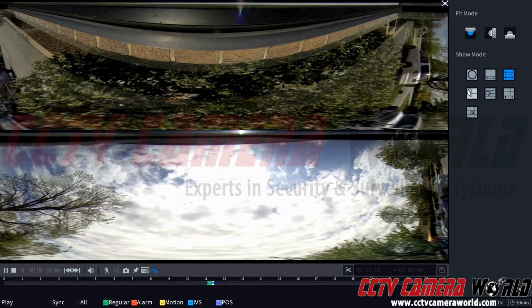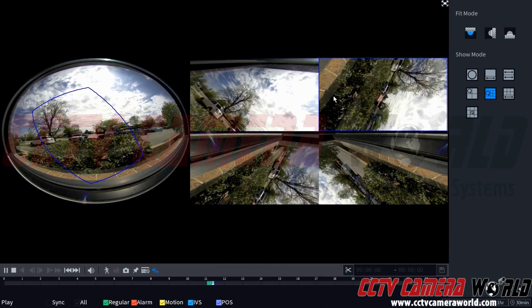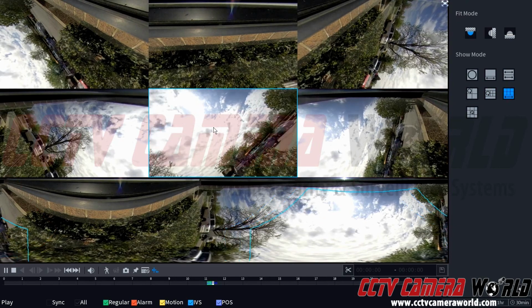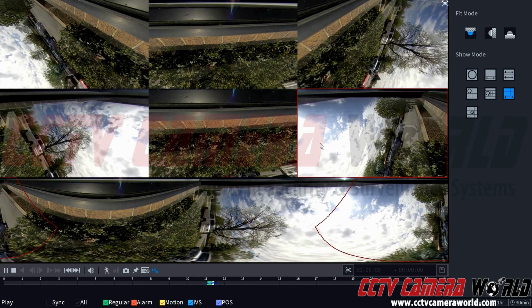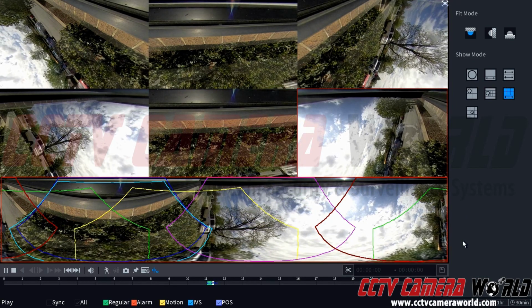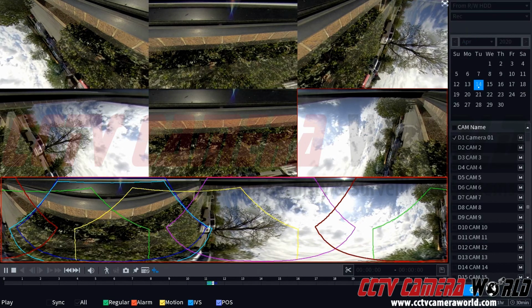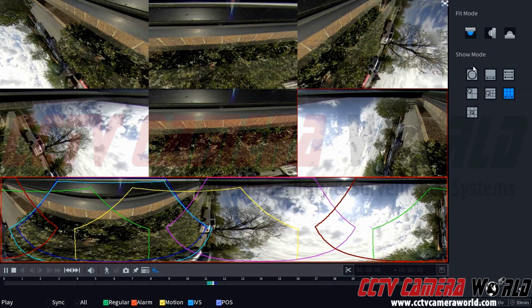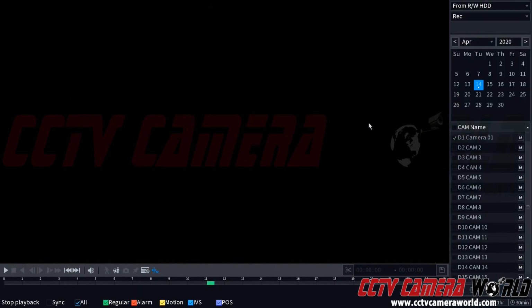We'll just pan through some of them here, and this is on recorded video, and it lets you dewarp the recorded video that you had regardless of the way it was recorded, even though it was recorded in the warped view. And to get back out of this menu, you're just going to click the return button here at the bottom right. It's going to take you out of the fisheye view, and then you could also go back into the warped view if you needed to. And you can right-click to get back out of here as well.